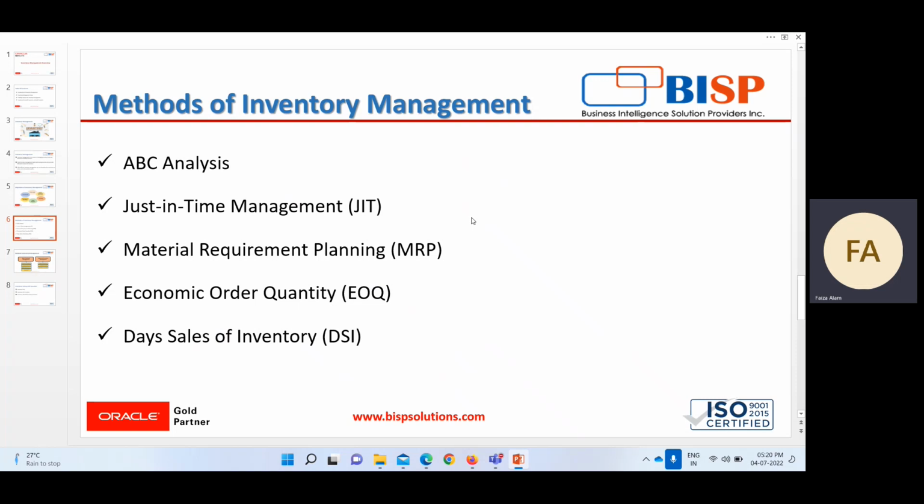The other technique that we have is material requirement planning. This approach is dependent on sales forecast. A manufacturer must have accurate sales records to enable accurate planning of inventory needs, and to communicate with suppliers in a timely manner. If we talk about MRP, it is totally dependent on sales forecast. Obviously, forecasts are based on uncertainty, so it also involves a certain kind of risk. If the sales forecasts are not made in an accurate manner, there are chances of certain losses.